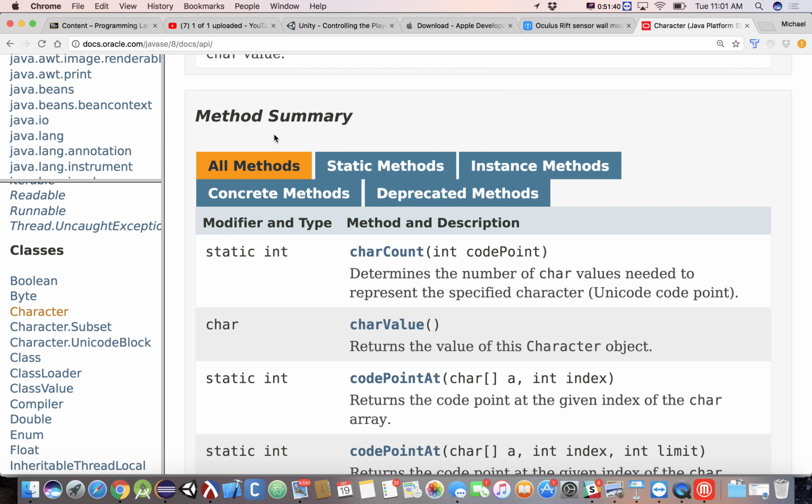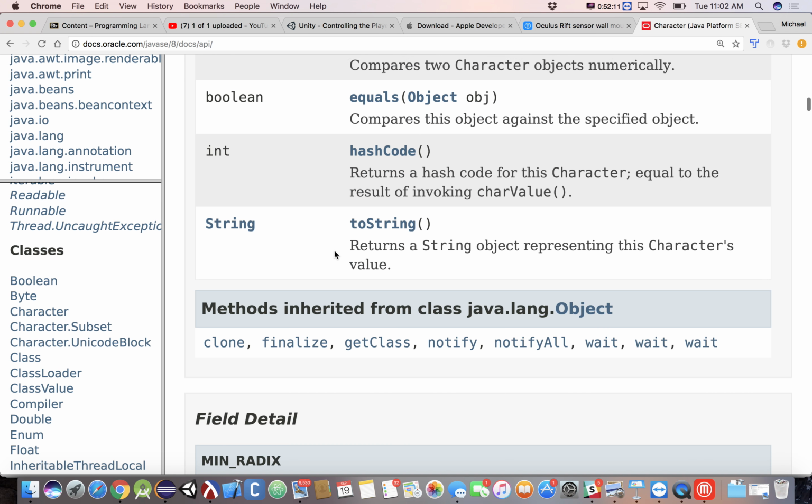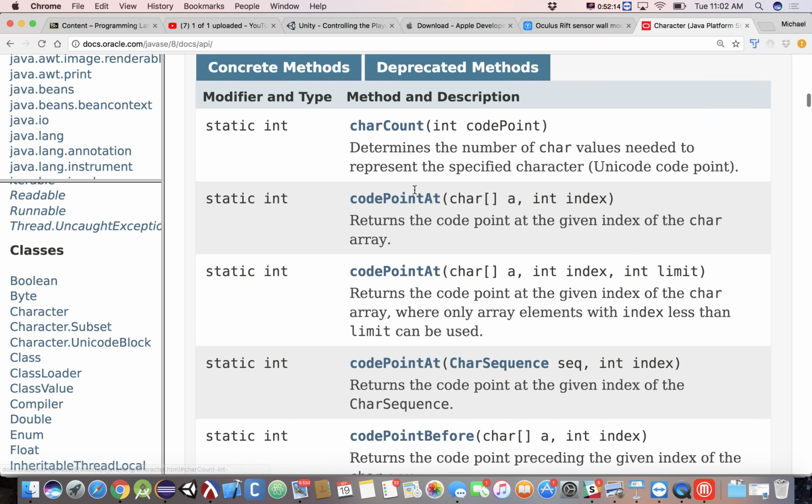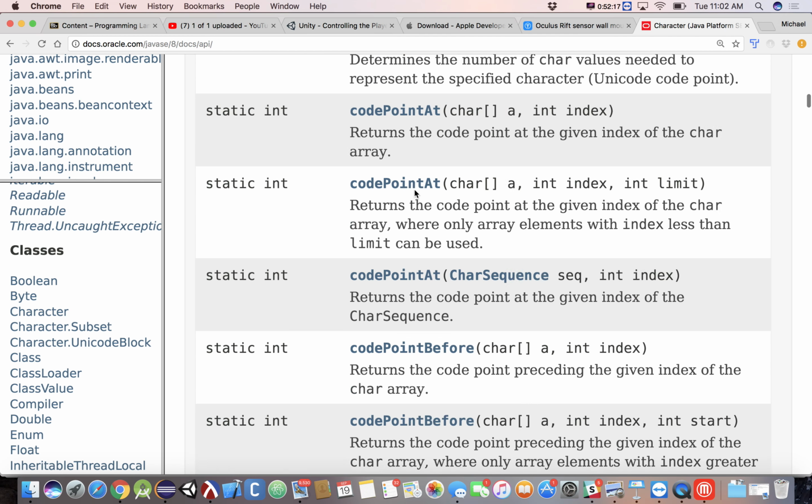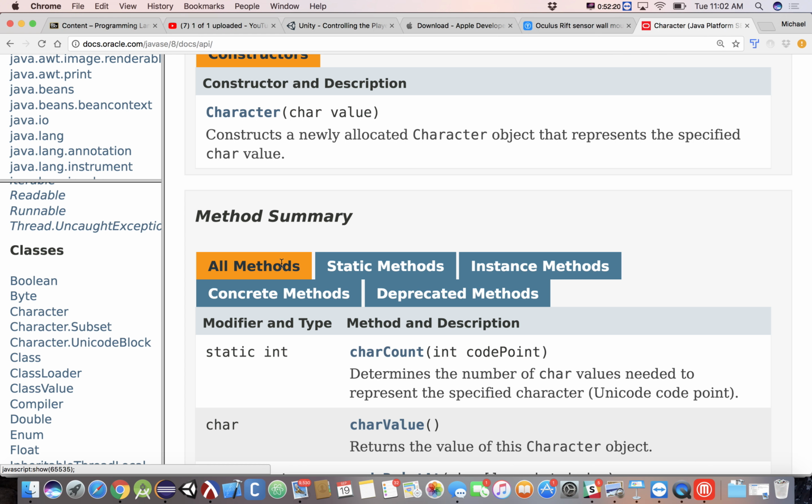Now we're down to the methods. We know about methods. We've been writing functions for a little bit. We wrote them last semester. We've been writing methods for the last couple of classes in here. Now, specifically, forget about concrete and deprecated methods. Deprecated methods just means old methods. Don't use these. But we have static methods and we have instance methods or non-static methods. I'm just going to leave it as all methods right now because that's going to kind of show the case. In fact, there's probably very few, if any, instance methods. Much smaller number of instance methods. You'll notice that there's a whole bunch of static methods. Okay, and I'm going to ask you why that is here in a few minutes.